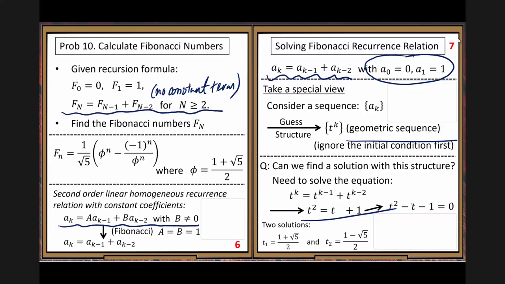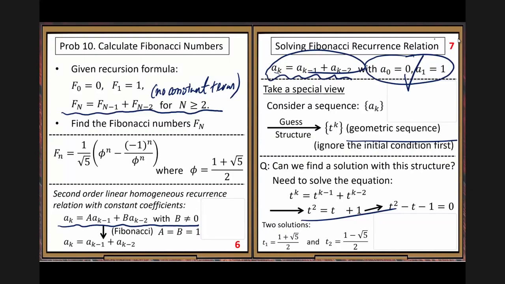What's the conclusion here? After we find these two solutions, what conclusion can you get? Now you tell me why T2 cannot be the solution. Here, don't worry about Fibonacci numbers first. Our current goal is just to find a sequence that satisfies this recurrence relation. Nothing to do with Fibonacci, because for Fibonacci numbers you have to fit the given initial condition. Here, we skip that initial condition, so it may not be the Fibonacci numbers. It's just part of the original problem.